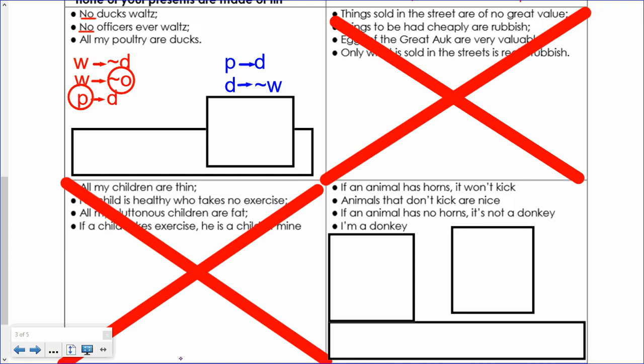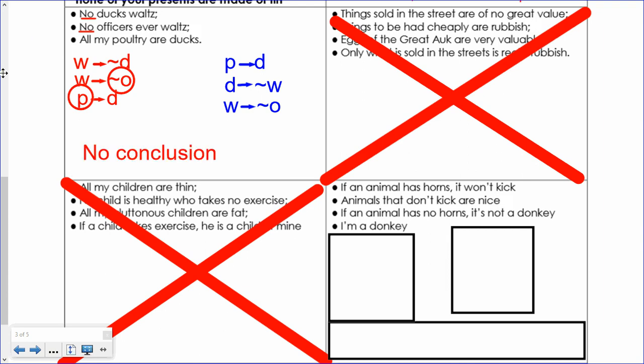The only line I have left starts with positive W. Can I use the contrapositive to get it to be a squiggle W? No? What's the only way I could get it to be a squiggle W? Is inverse going to be the same truth value as the conditional? No. So when you rewrite the order, it has to stay like that, but is that a true syllogism? No. So for this kind of situation, which Carmen was kind of foreshadowing for us, you would get no conclusion. If you cannot get the symbols to line up correctly using your contrapositive, then no conclusion. You cannot use inverse or converse, because those do not maintain the truth value.